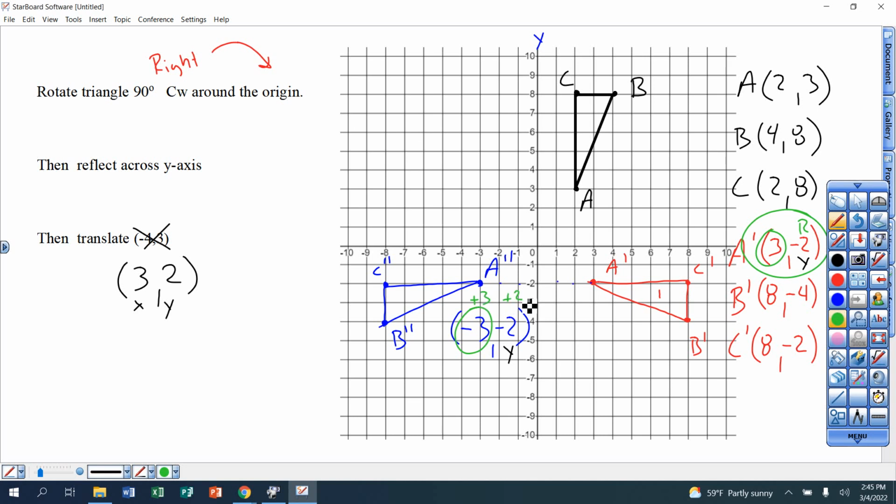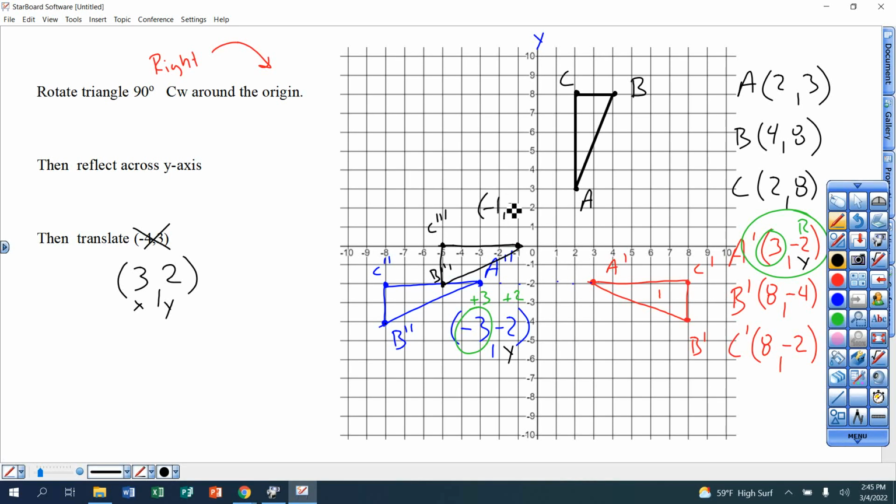So let's move this. Now I'm going to move it right 3, up 2. So if I move B right 3, up 2, this is going to be where the new B is going to be. B triple. C right 3, up 2 is the new C triple. And then A right 3, up 2 right here. And as you can see, that point A that used to be 3, negative 2, when I add 3 and 2 to it, gives me that new coordinate, which is negative 1, 0.